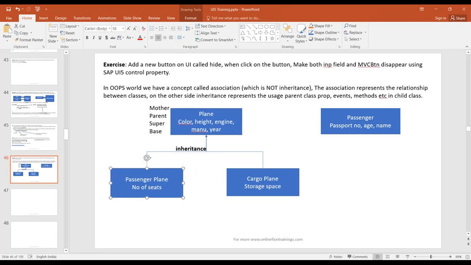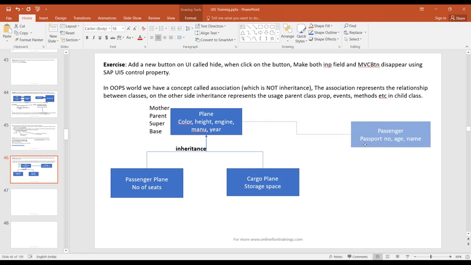These two are of the same community, right? Plane. But here on this other side, you see they are not of the same league. They are not belonging to the same league. So how do you relate them? That's what is called association. Don't forget it, friends, you will face trouble. Don't forget this concept.